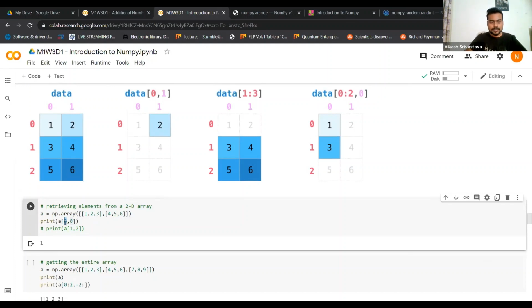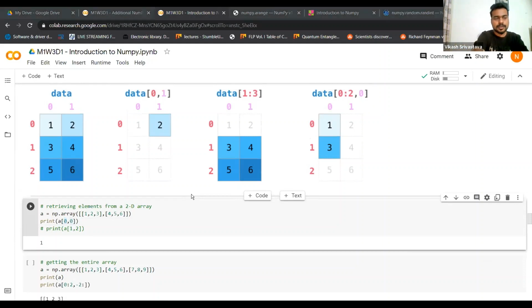How do you scan for this particular index? You move along in this direction. Sorry, let me be very precise with the terminology. This is the 0th index, this is the first, this is the second. So this particular 0 corresponds to this.